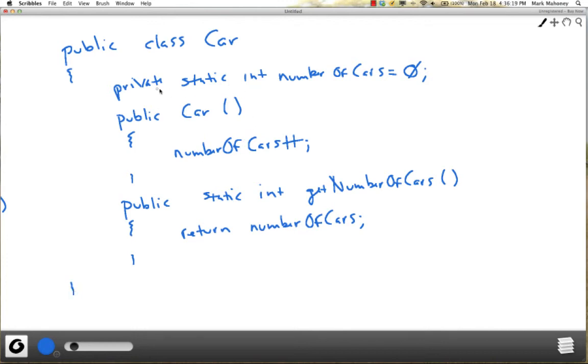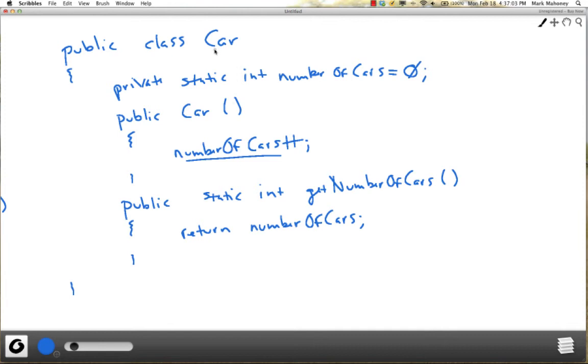Okay, so this private static int called numberOfCars, this is shared between all objects. And here we're initializing this integer right in the declaration. So in Java we can do this with actually any piece of data. Right when we declare it, we can give it an initial value. The thing is, with static pieces of data, we must initialize it here. This is our one and only chance to initialize this integer called numberOfCars. Now, whenever anyone creates a car object, obviously the car constructor is going to be called. And for every single object created, we are going to increase this shared instance of numberOfCars.